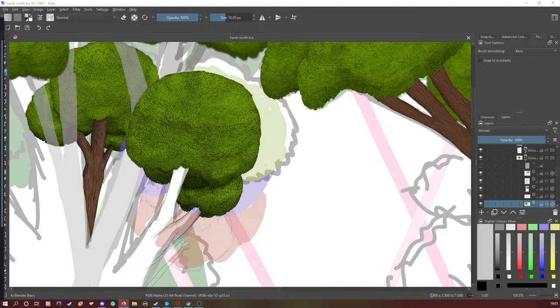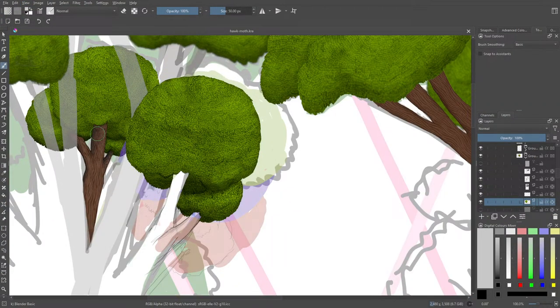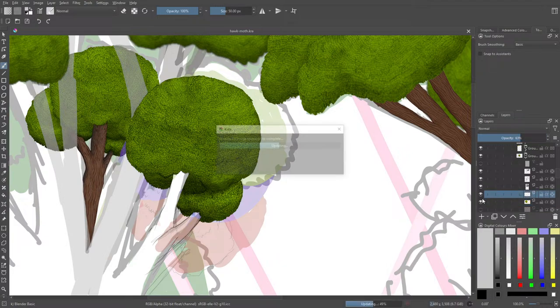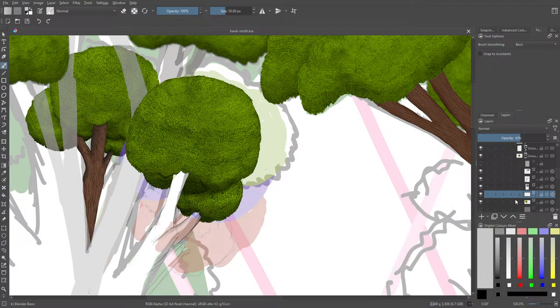I believe. Alright, let me grab everything. Put everything right where it needs to be, so it will be fine. There you go. All right. So yeah, it has been some time. I did not expect this to be. Well, I was expecting not to do a lot, but what the hell did I do here? I've been working on this and then not do anything with it? That's the tree. That's correct.